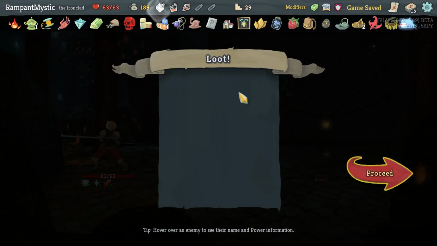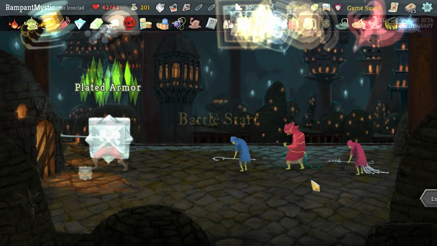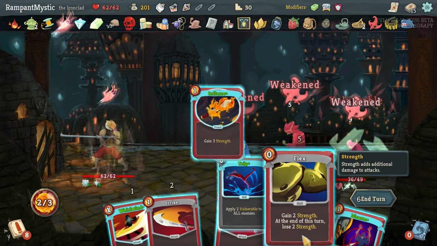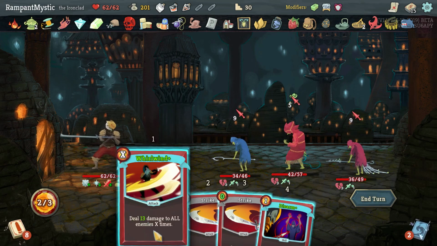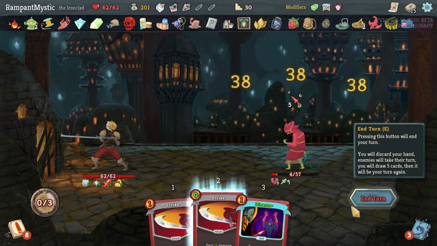Okay, the Snake Plant today is actually kind of easy. So it doesn't matter where I go. Come on, thank you. That's actually really nice. Right, so this is going to do upwards of... How much is it going to do? Less than 20, 19, so that's 38 damage? Yeah.